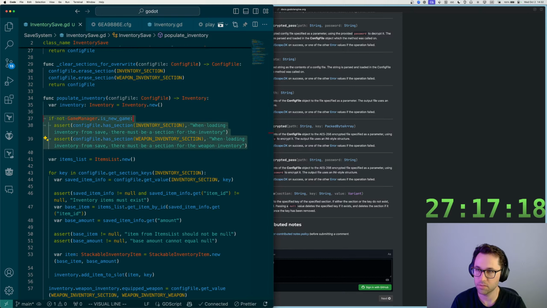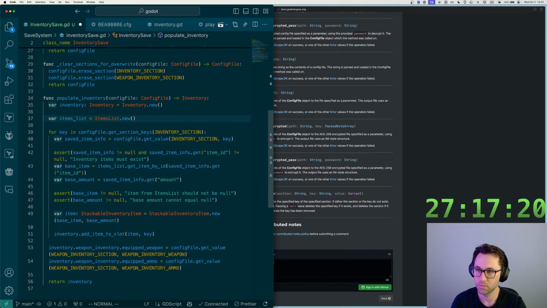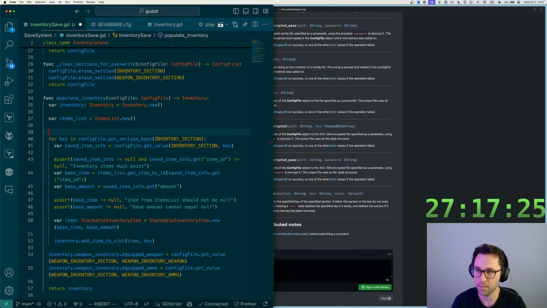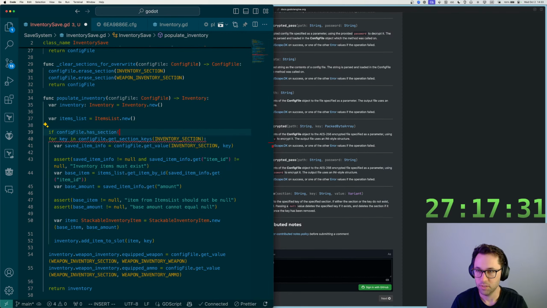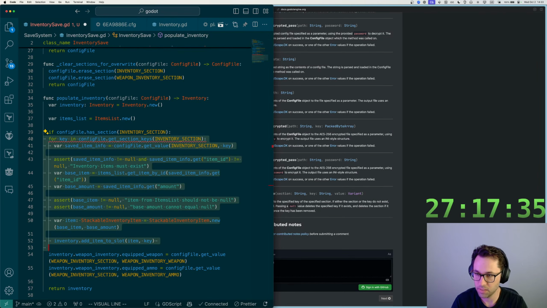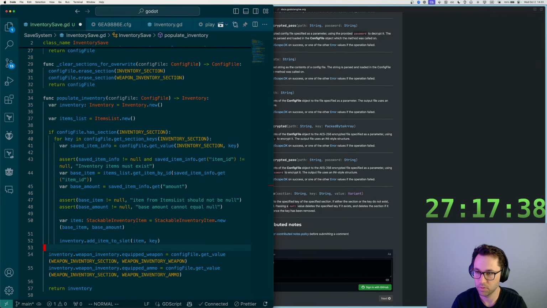Okay, so that means we basically just need to say if config file dot has section inventory section, we only do all of this if that's true.